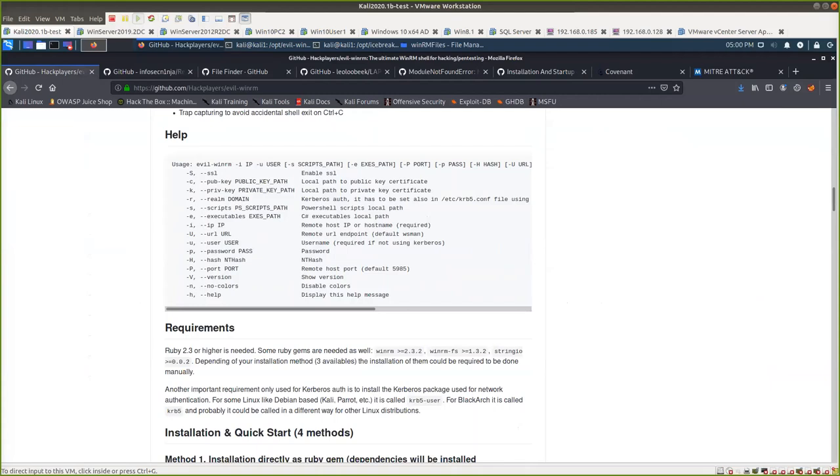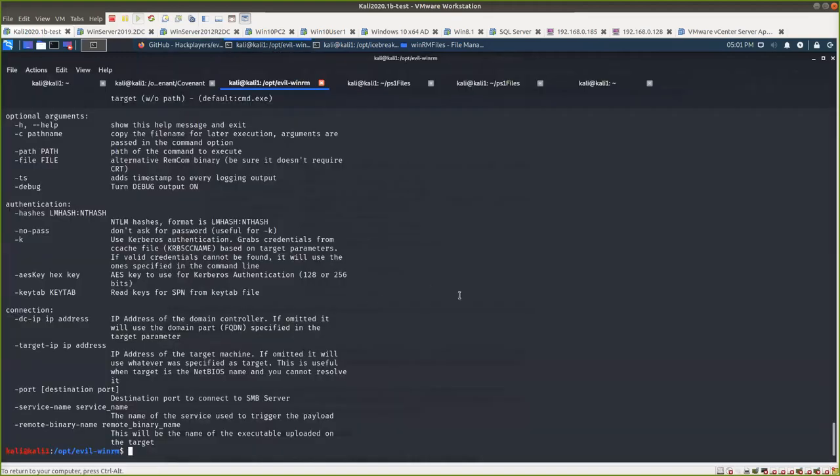Someone asked, is Evil-WinRM caught by antivirus? Probably, maybe. But in this case, I'm running it from Kali, because this is a Ruby script, and I didn't feel like installing Ruby on the Windows computer. I don't know if it would be flagged. But I'm going to show you that if there's an actual malicious user on your network who has full reign of what they want to do, here are some of the capabilities they now have.